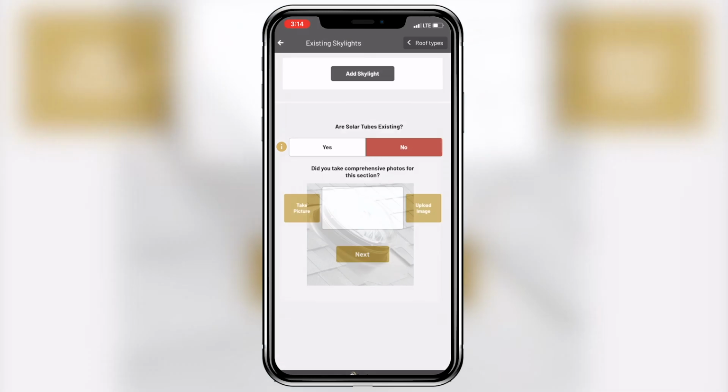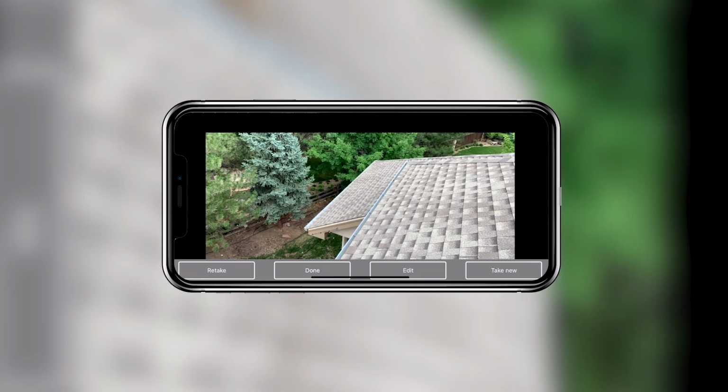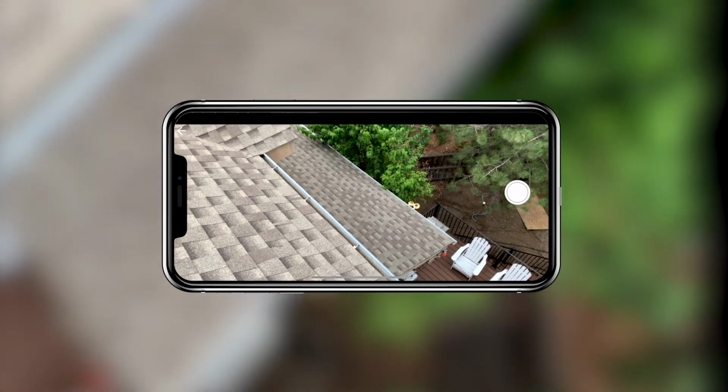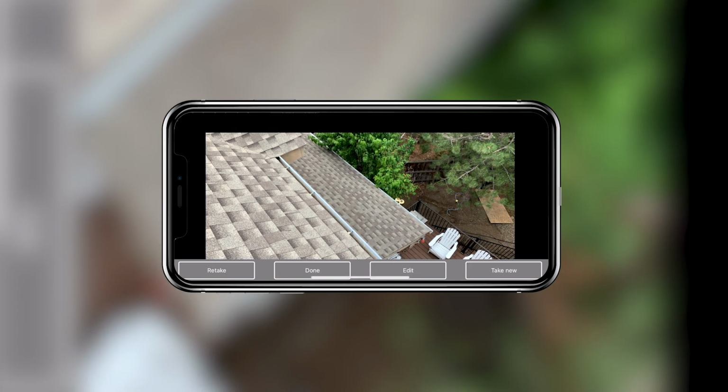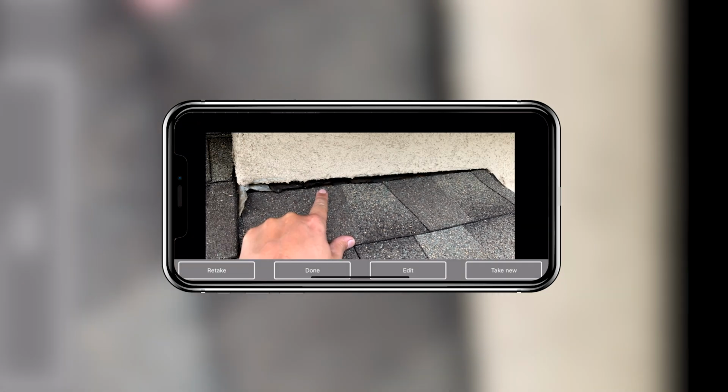And with that, you are almost done. Final page here is where you can take miscellaneous pictures of the home of anything else that we need to take into account. So if there's a weather vane that the app didn't ask for, or a basketball hoop, or any other unusual thing that has to do with the roof that your crew, that your guys are going to have to mess with, make sure to get good photos of it so that way we can add it into the estimate. This can include tree trimming if trees are laying on top of the roof, any unusual scenario that you come into. Once again, more pictures, the better. We will never complain if you take too many photos on a file.